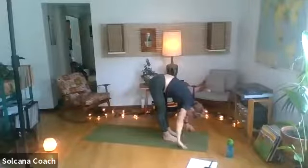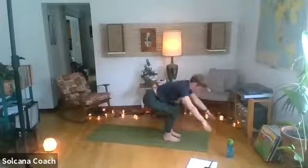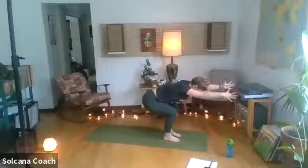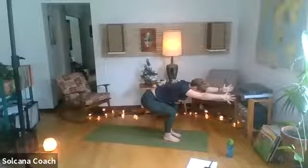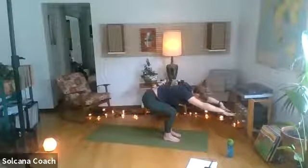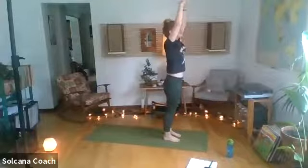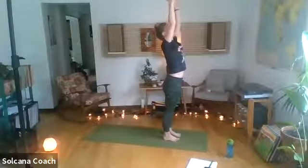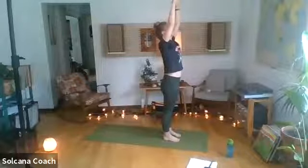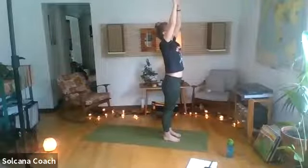And then from here, we'll sit back into that low chair where we just left. So our hips are basically parallel with our knees. We're probably gazing at the floor in front of us, fingers reaching towards the wall in front of us, biceps by ears. And then the release from this is to come all the way up to standing, fingertips towards the ceiling. All right, so we'll flow through that a little bit faster.